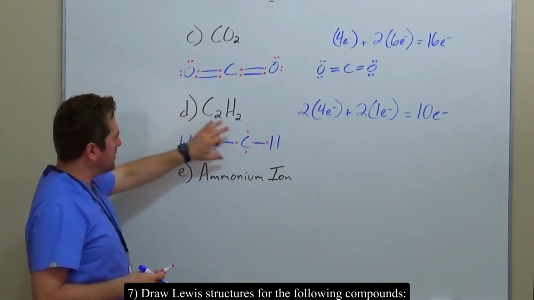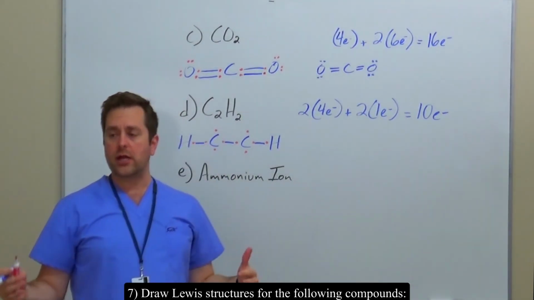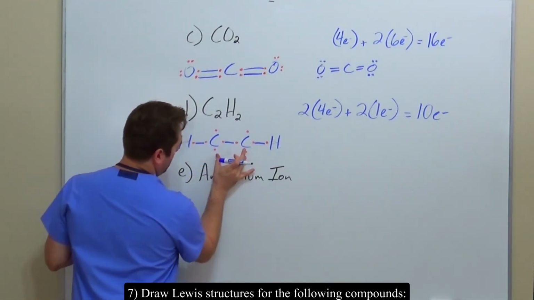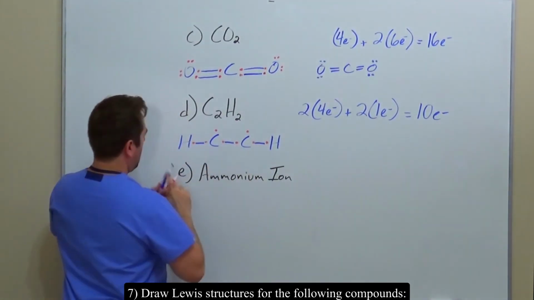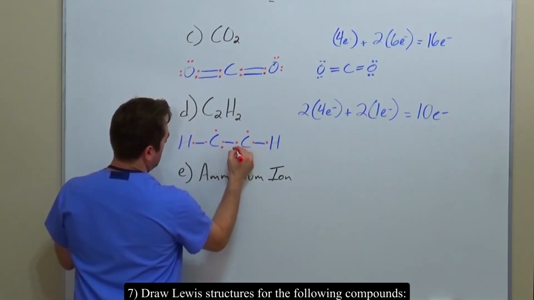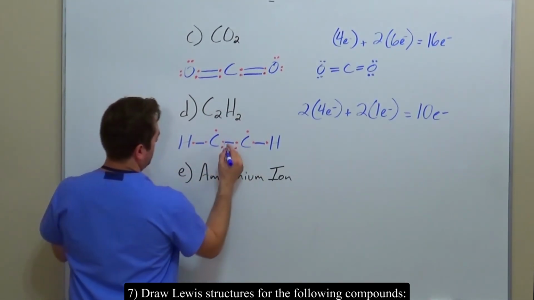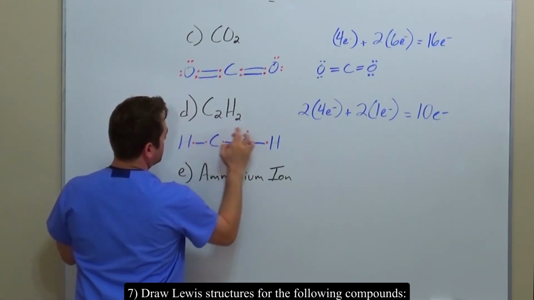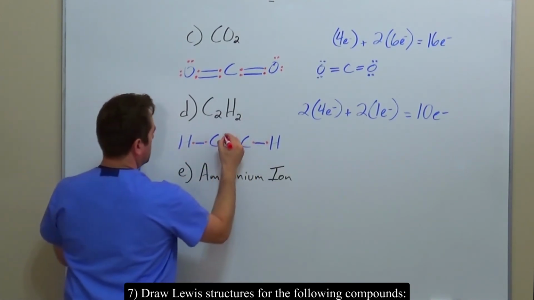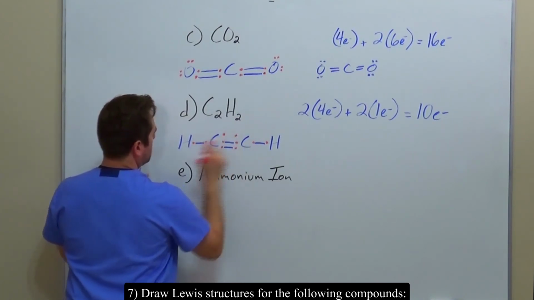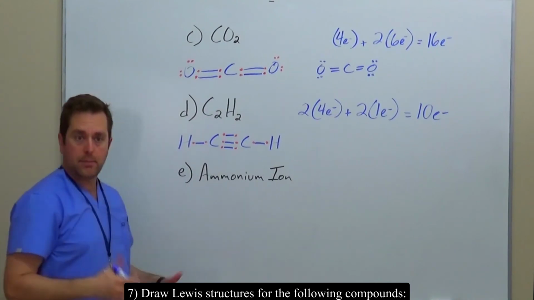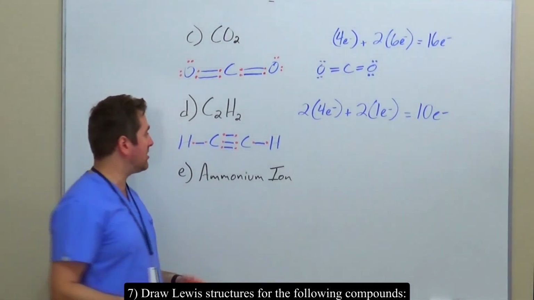Now notice our carbons, they have unbonded electrons. Well, we need to create new bonds. So technically, these 2 electrons can come together and form a bond. And the same is true of these 2 singular electrons. So look at this. We have a molecule with a triple bond between the carbons. And this is exactly what acetylene looks like.